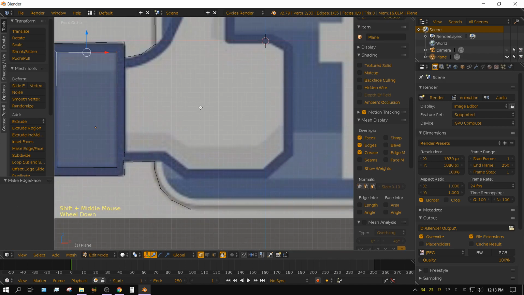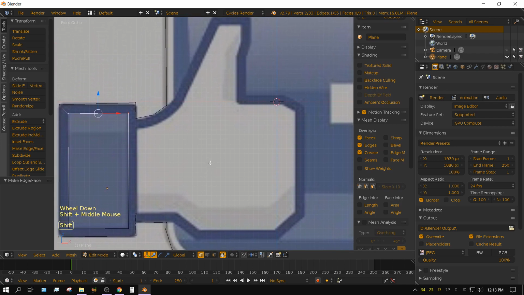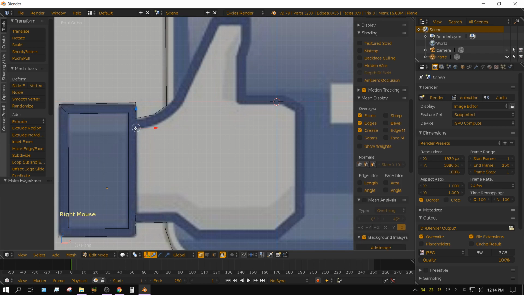Now let's work on the inside of the hand. So go to either this vertex or this vertex, it doesn't matter which. Right click and then extrude, left click to drop, extrude, left click to drop, E for extrude, left click to drop, E for extrude, left click to drop, and then just work your way all the way around the inside of this hand.